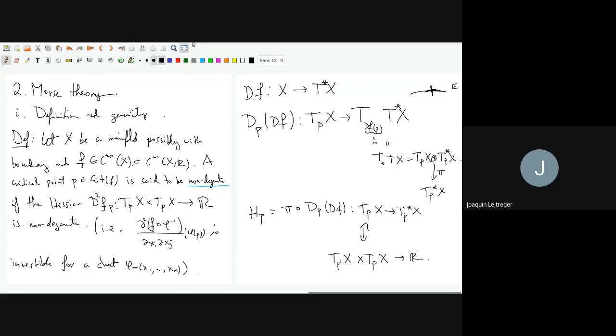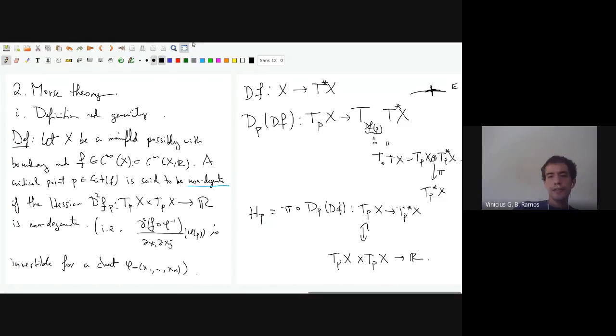I have a question. Yeah. How can you split the tangent of the tangent as that direct sum of T_P X plus its dual space? Well, in general, a splitting like this is called a connection on the vector bundle. But at zero, there is a unique connection. So there is a canonical way to do this.